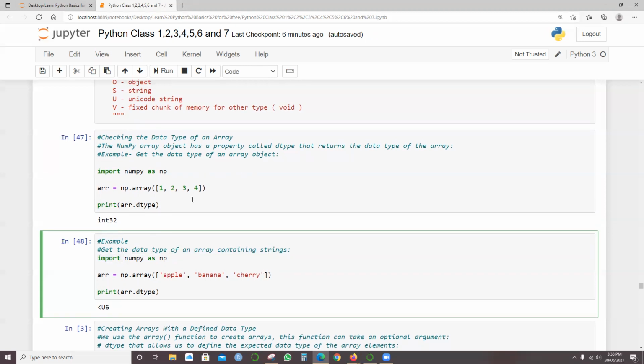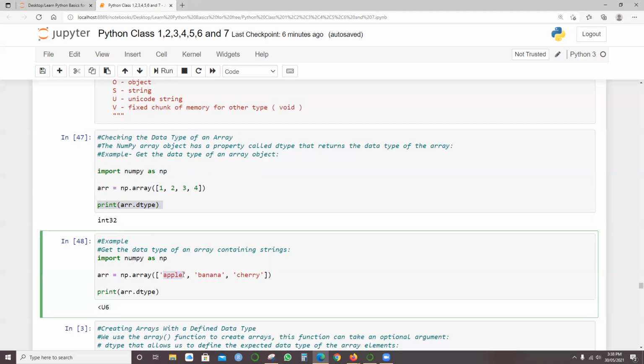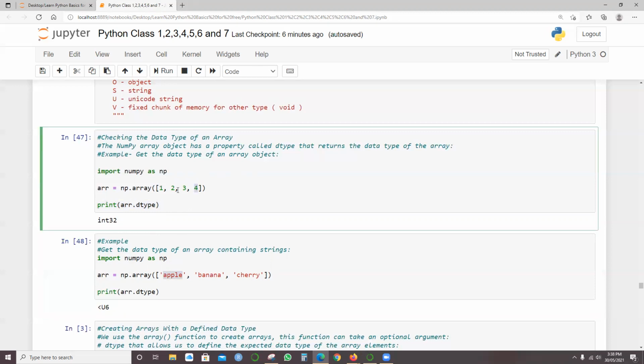It's all based on what we're trying to type here. Here we've given the quotes and the string values. In the earlier one we didn't give strings, so there's a difference. If we put the same thing in strings, again the data type will change.